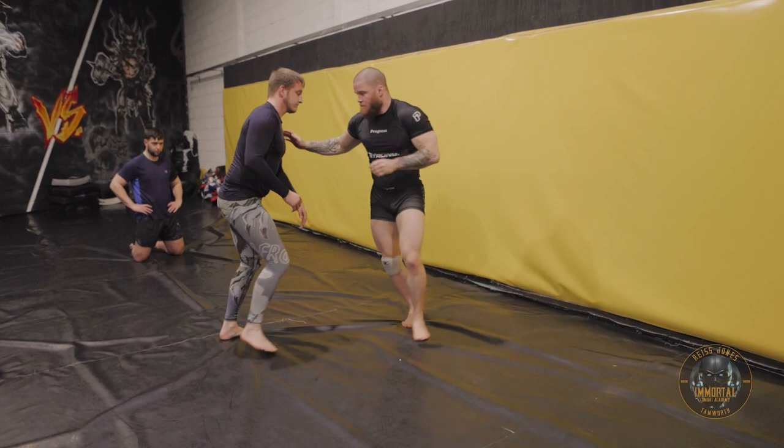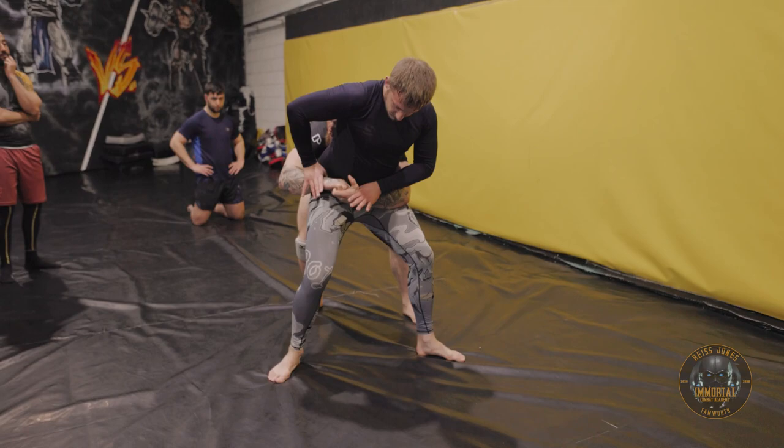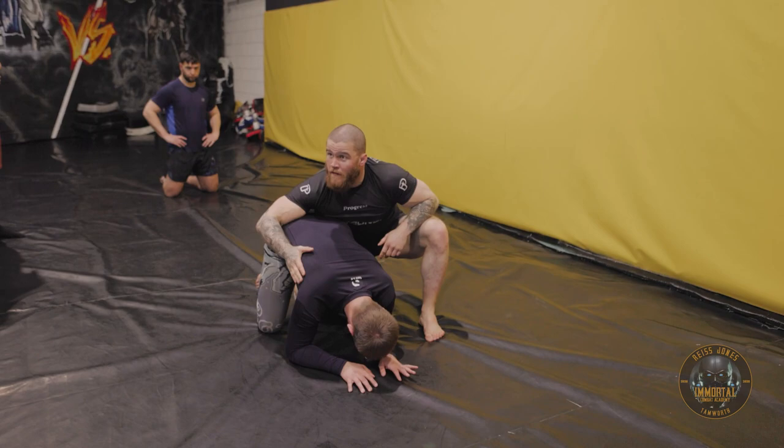I might go arm drag this time. Here, get to the body lock. My hands are on one side. I'm attacking the leg on the opposite side of my hands. So I'm going to do one jump to get one leg either side of this leg. I'm like pinching it. And then I'm going to lift his bum to the ceiling and whip him on his front, which forces him to put his hands down. Let's have a go with that. Three for three. Start linking it together now.